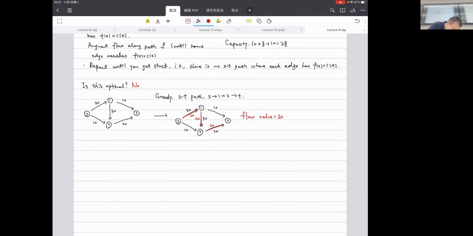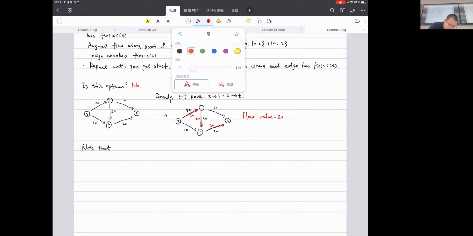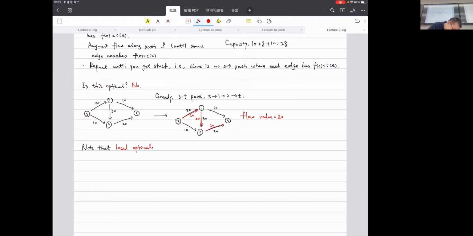Roughly speaking, the observation can be highlighted as a note on local optimality. This greedy strategy suggests some local optimality: using this strategy, you already reach your best. If you consider many different strategies overall, at least you are optimal locally. But unfortunately, this greedy strategy does not imply global optimality.